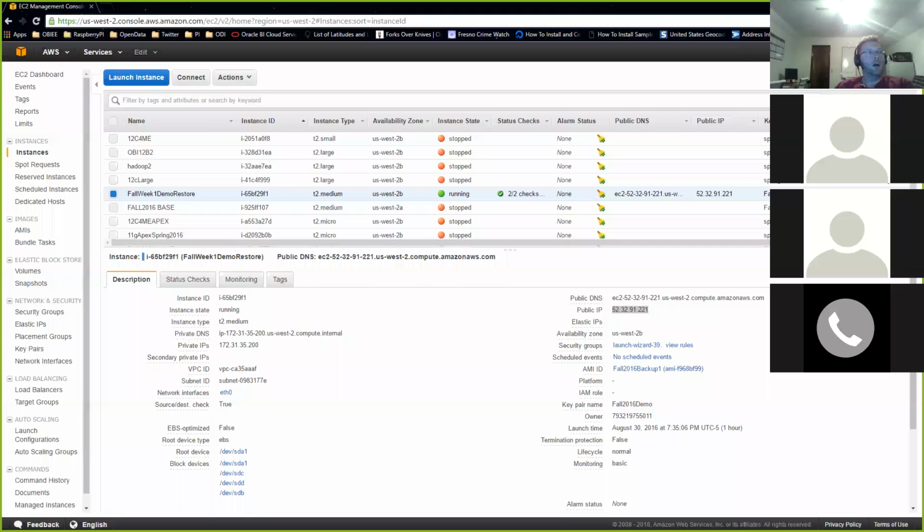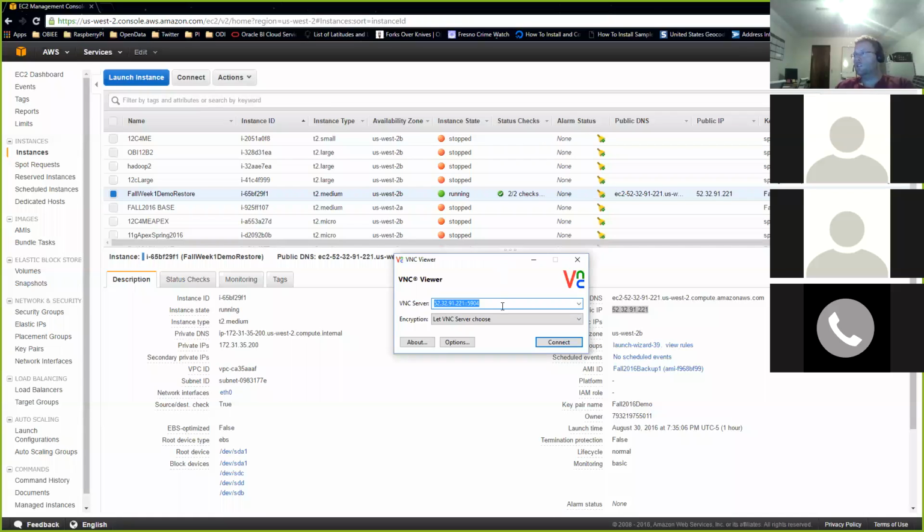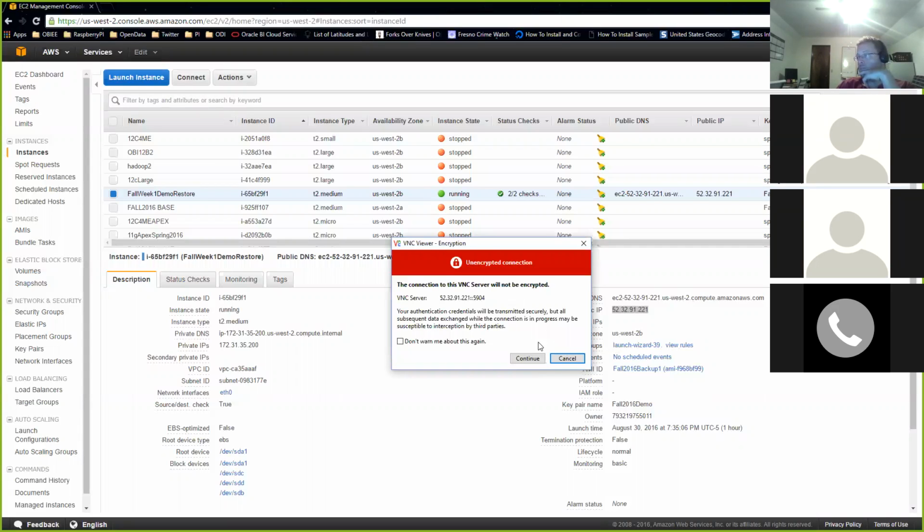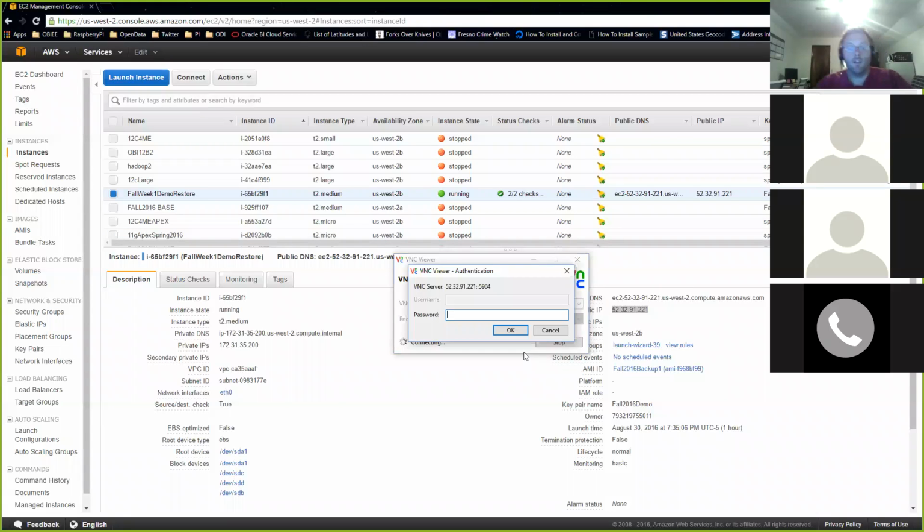All right. So I am going to pull up VNC Viewer one more time. And so what you should see when you get this VNC Viewer is you're going to want to put in the IP or DNS from your Amazon panel, 2 colons and 5904 for the port. If you hit connect, you should see, oh, hey, you're unencrypted. You should get this warning. And then you should be able to enter the password that you put in when you typed that VNC server command as the Oracle user.